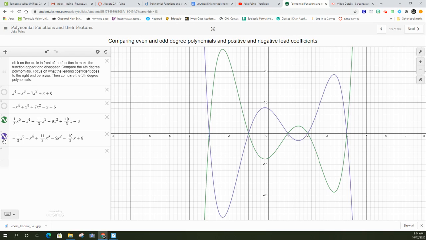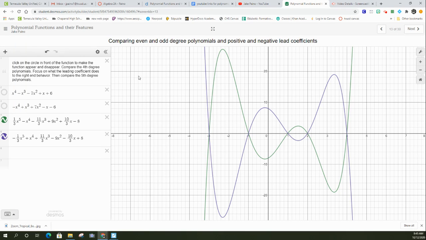Okay, if I throw in the negative leading coefficient, it does exactly what I anticipated. It's going to reflect. So the right end behavior is flipped to going down. And again, that makes sense because when I plug in a really big number, it becomes really big, but then I multiply it by negative and it flips it, makes it a really big negative number. Okay, so what we're learning here on this slide is that the leading coefficient controls the right end behavior.